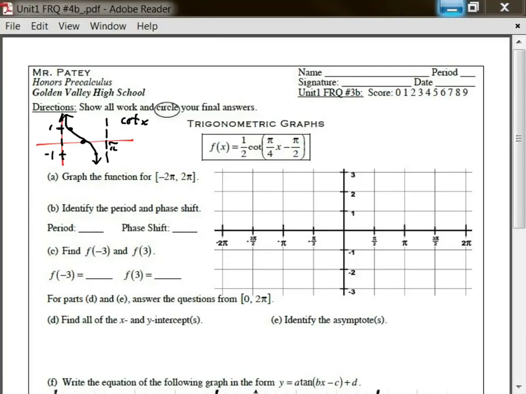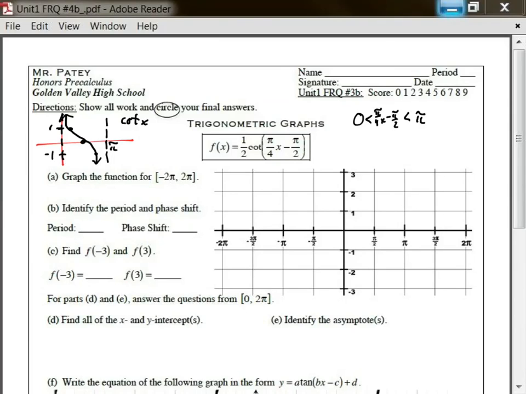The thing I really like about cotangent functions is if you find the asymptotes, you can graph it, no problem. So my asymptotes are at 0 and pi. My graph is between these two. All you have to do is take what's inside of cotangent, pi over 4x minus pi over 2, and put it right here. And then you solve for x. If you do this, you find your asymptotes, and the rest of it's downhill.